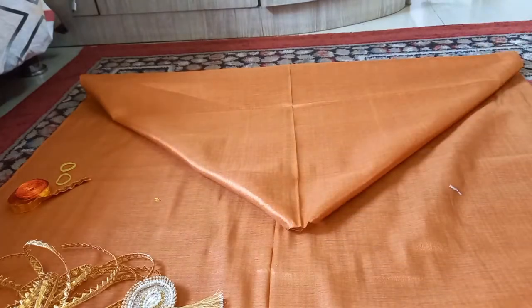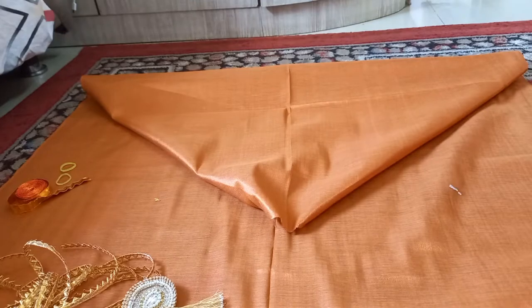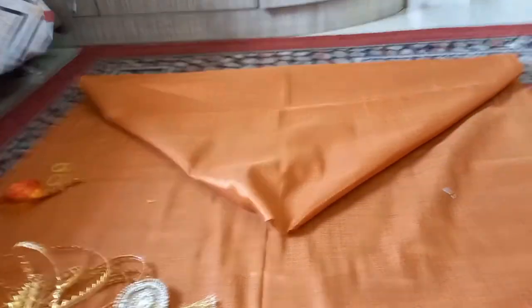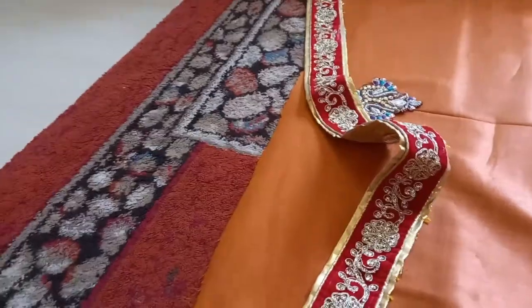Now we are going to stitch this, friends. You can do it by hand or in the machine. We will stitch this, and you also seal the borders. Like I have the raw edges over here, please seal them. I'll seal this inside.